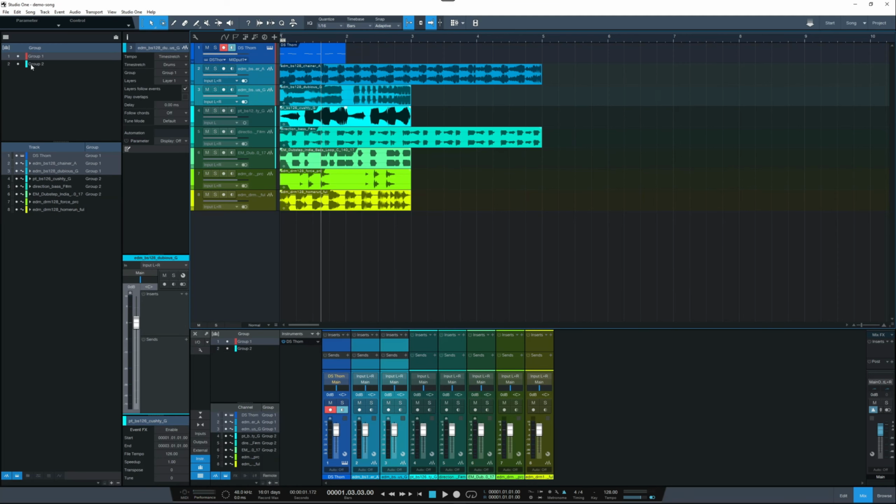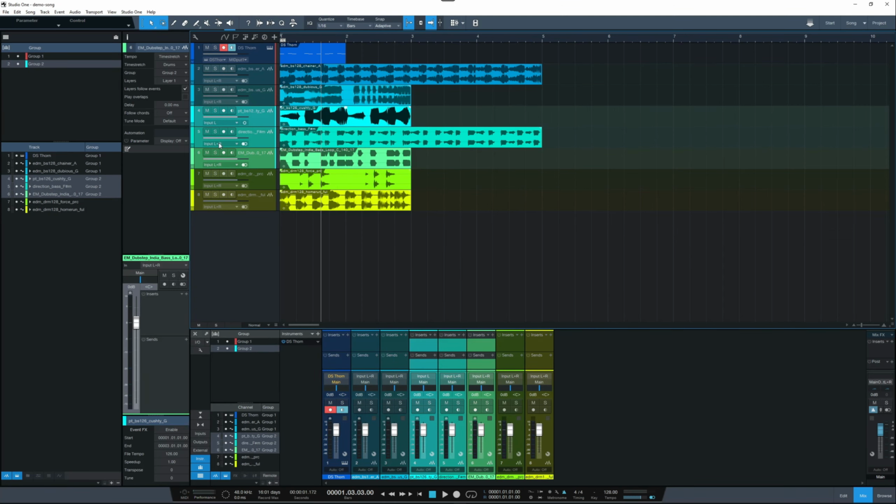Another way is when you click on the group, you see here the name of the group and you see highlighted tracks again. You see it in the arrangement, here, here, and in channels.